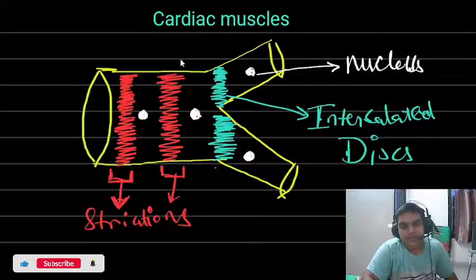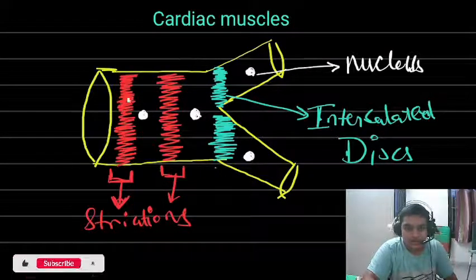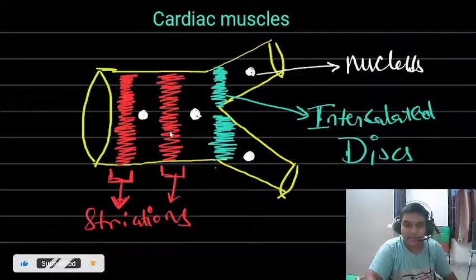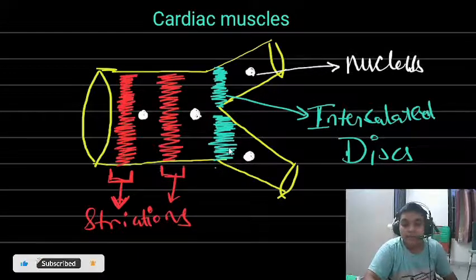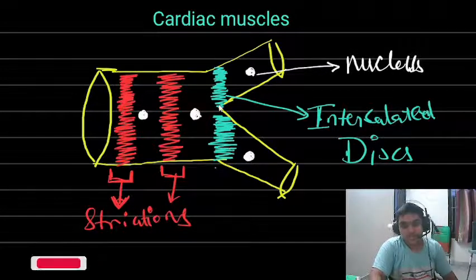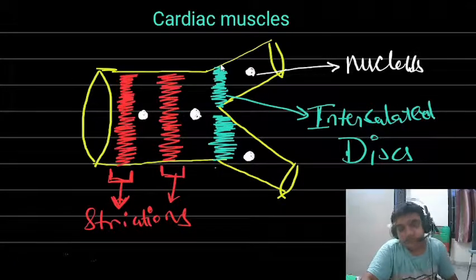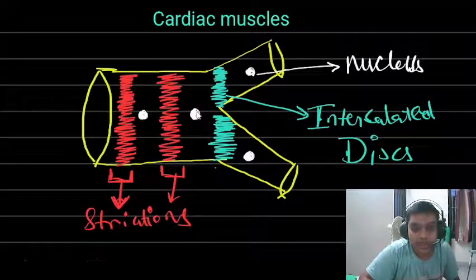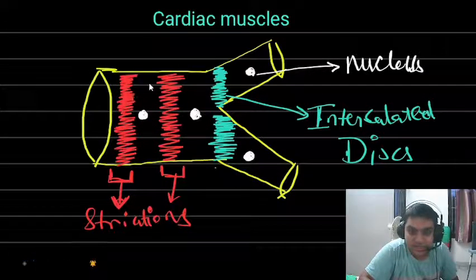Now coming to cardiac muscles, these are the muscles which are responsible for our survival. They are cylindrical structures, you can see cylinders. They are branched structures, you can see lateral branches arising from the single cardiac muscle fiber. They have intercalated discs which help in faster transport, and they contain cell junctions which help in faster transmission of the action potentials generated by the pacemaker. They are uninucleated, only one nucleus. They have striations, dark bands and light bands.